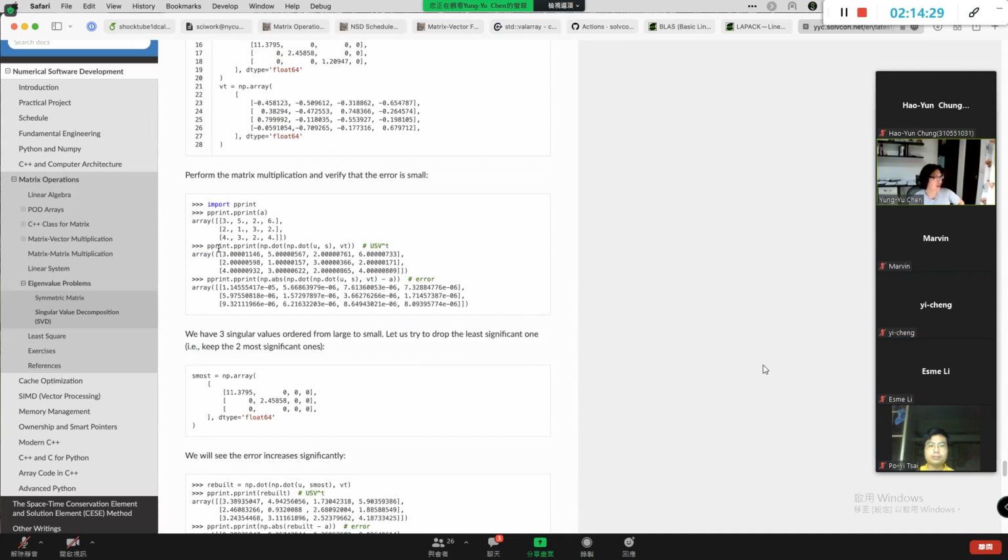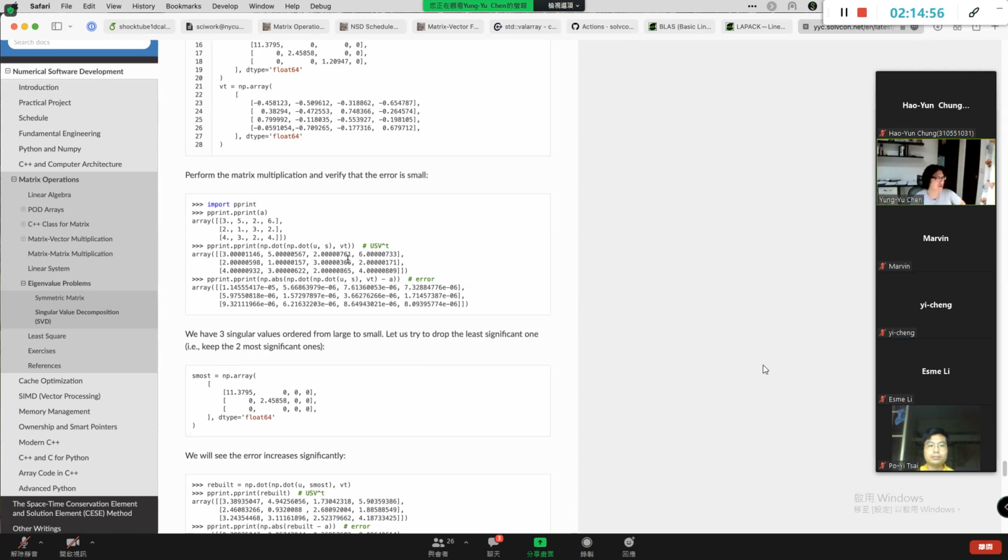So we have A and U and V transpose. We can do the dot of U times S, where S is our sigma singular value matrix, and then dot the result of that operation with VT. And you can see you recover pretty much the same matrix with some error, right?